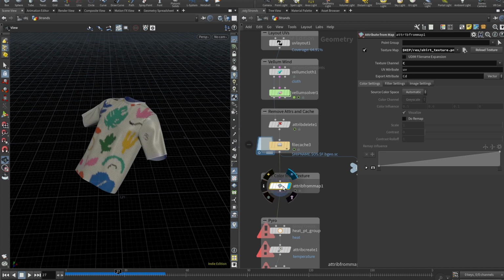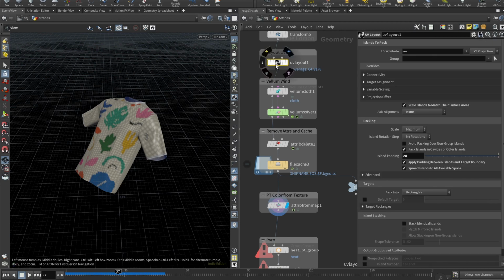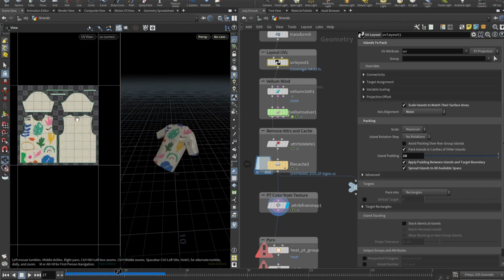So if I click this attribute from map, you can see that we have a bunch of different abstract objects here. And actually I want to talk about the UV layout a bit, because here's the deal. We want to export our map, right? That one that we saw here.